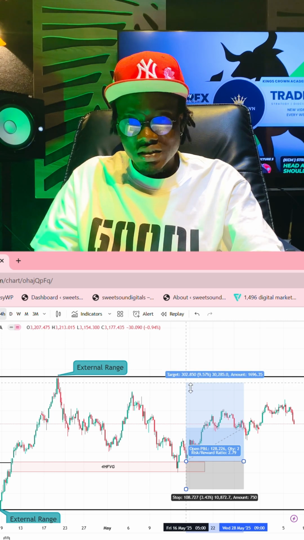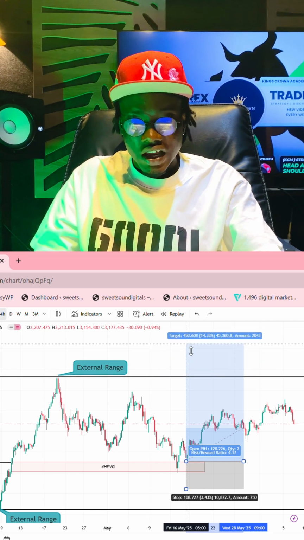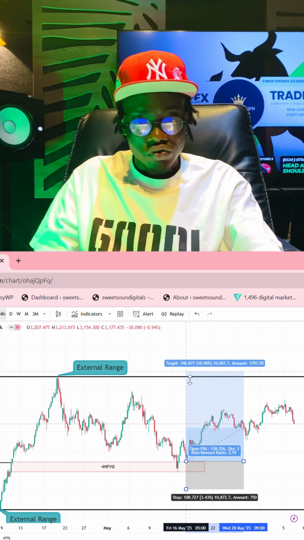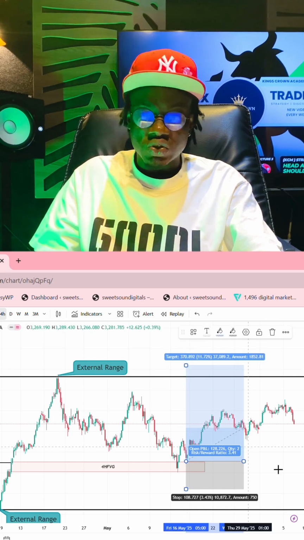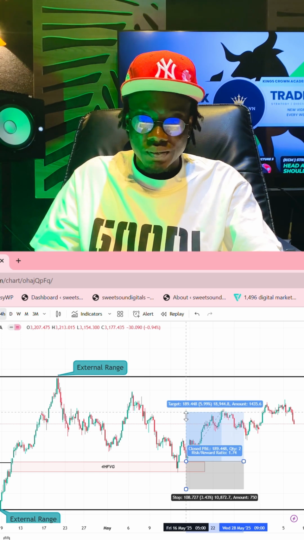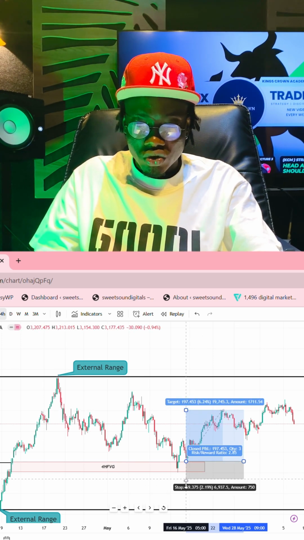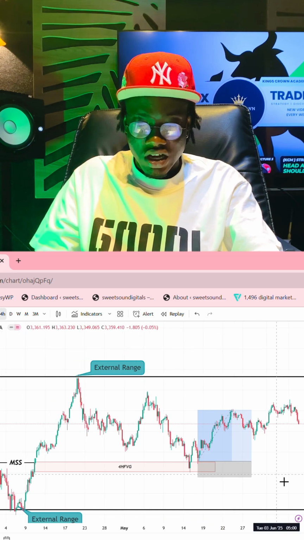So we are targeting up here. Definitely Pride of ZAU is going to target up here. All right, so this will be the target. We're trading from internal to external, right? So let's say if you joined this trade, you must have taken off a 1 to 3, must have gone down the line, right?